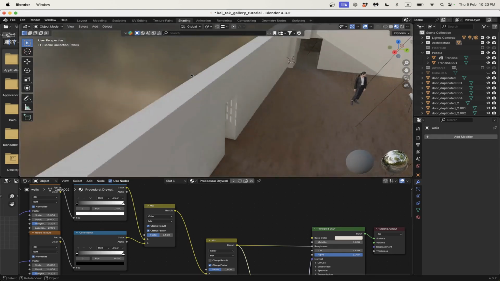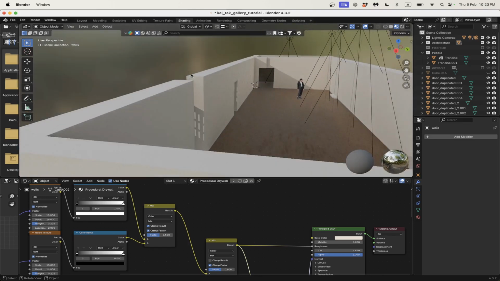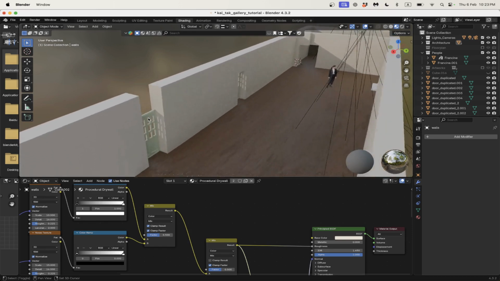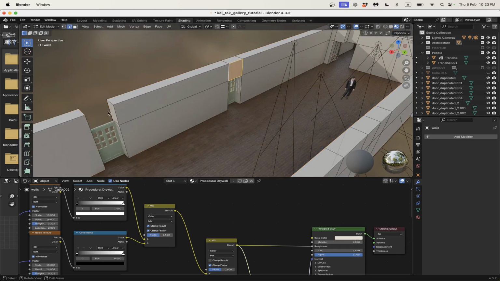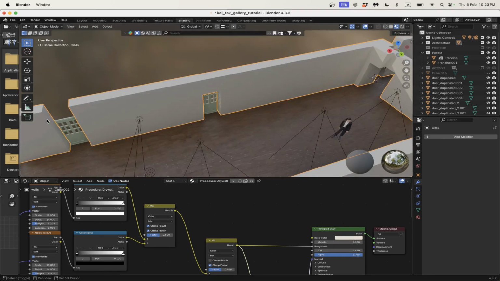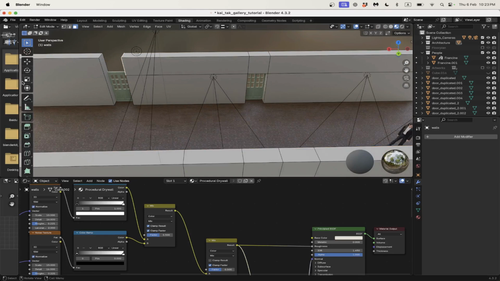Okay, the final part of this tutorial, well actually maybe I'll split it into the next video. I'm going to introduce lighting. So I'm just going to finish off these doors and then I will bring lighting in the next video. So let's just finish off the doors because I don't want these videos to get too long.